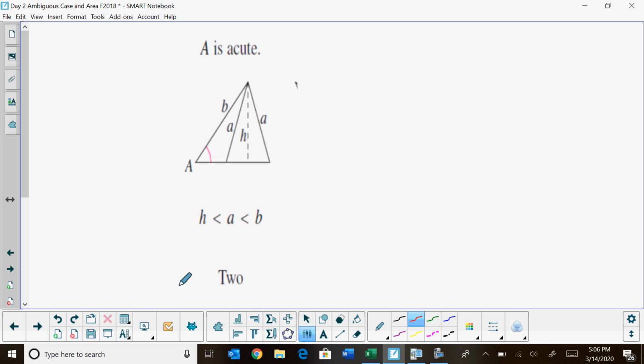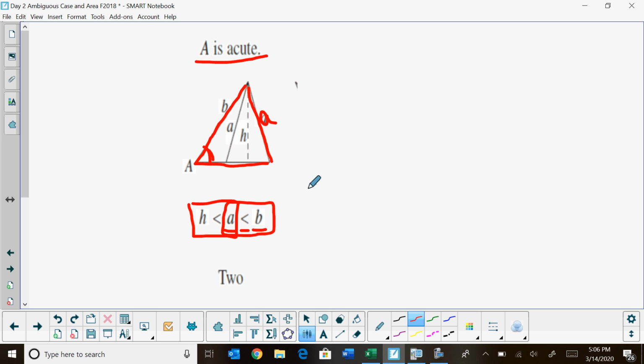Now, this is the odd bird case. This is the reason the angle side side, or the donkey rule, has that rule, because it actually can create 2 triangles. So angle A has to be acute, so this is an angle less than 90. Little a has to be less than b. a is shorter than b, but a is also greater than the height. So let's look at the two scenarios. We have this side b, we have a given angle A, and we have this side little a that stretches down, but it's shorter than b.